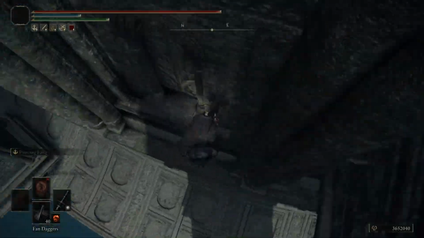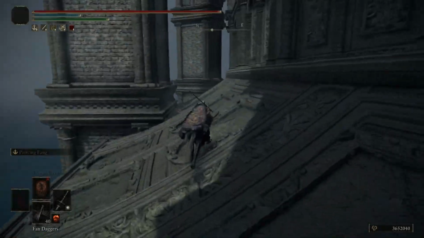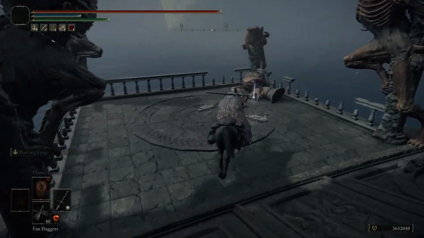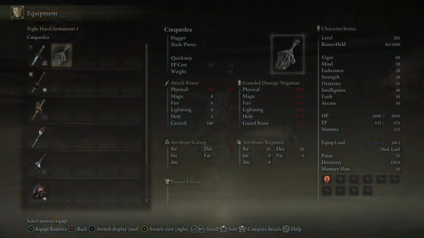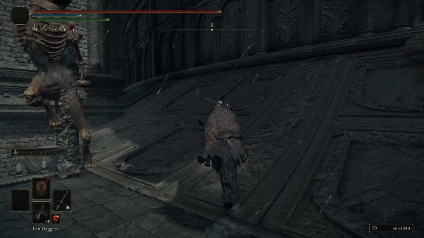There's some bats on the rafters or whatever these things are called here, so be careful not to get attacked by them. But once you get down to the third level of it, just head to the north part of it, and you'll find this item on the ground here. That's the Cinquedea. This is a dagger that scales with strength. It's really strong, and it has the special effect of boosting the damage that you do with the bestial incantations that you get from Gurranq in the Bestial Sanctum.